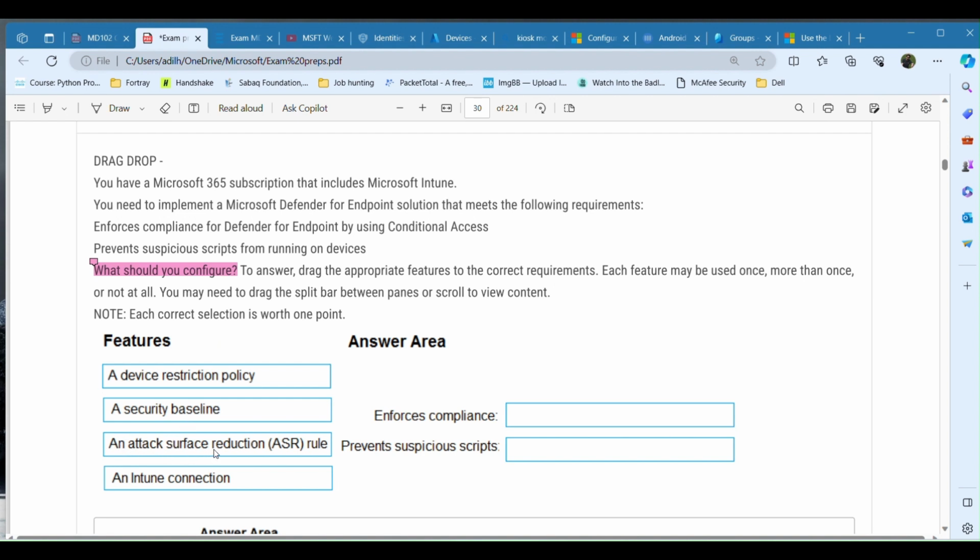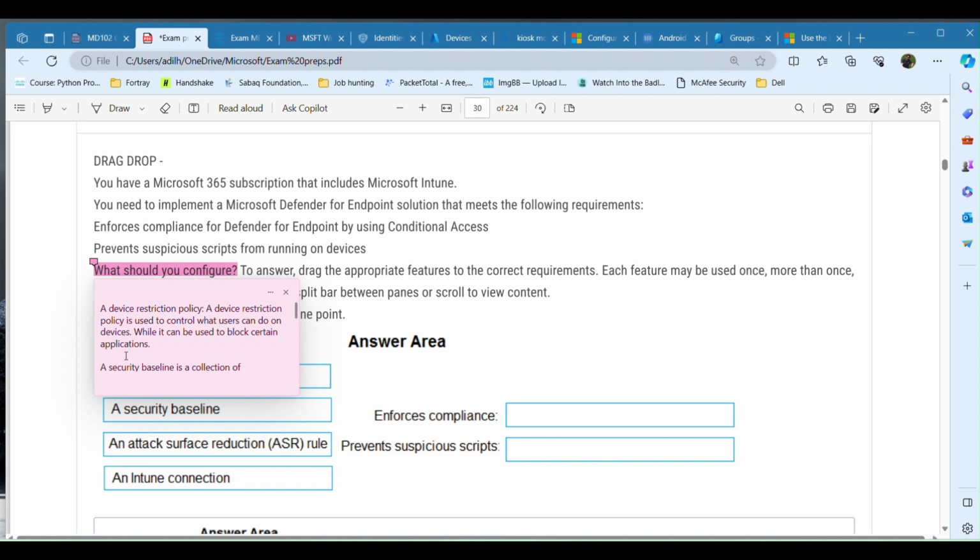Now we are left with attack surface reduction. We didn't cover this in the labs, but this is the correct option for preventing suspicious threats. This option is there in Microsoft Defender. If you go there, you can configure this attack surface reduction rule.